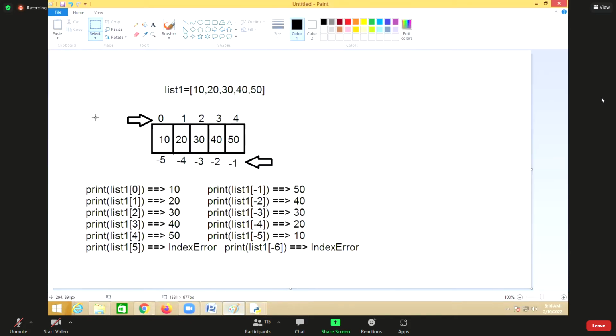For example, all these are useful when you are working with data science for manipulating data. So indexing, slicing, everything is very much useful.